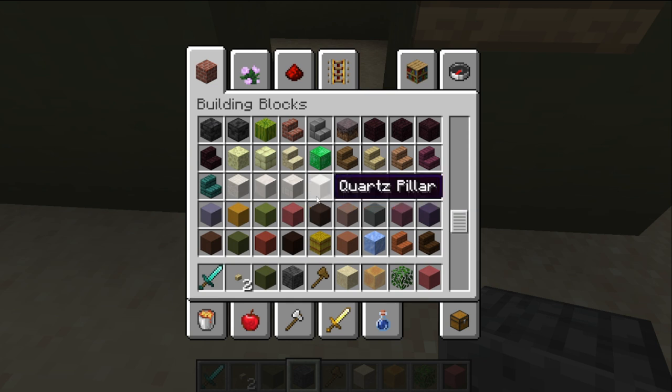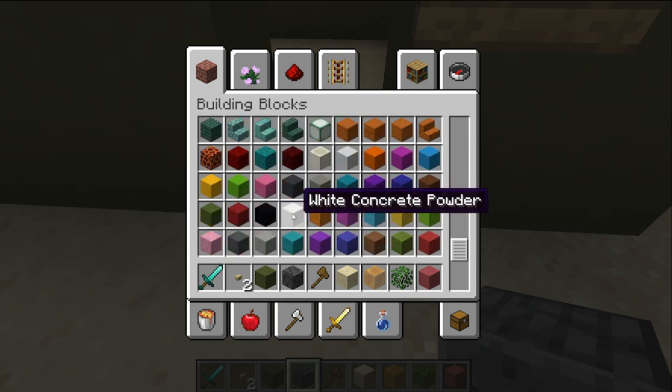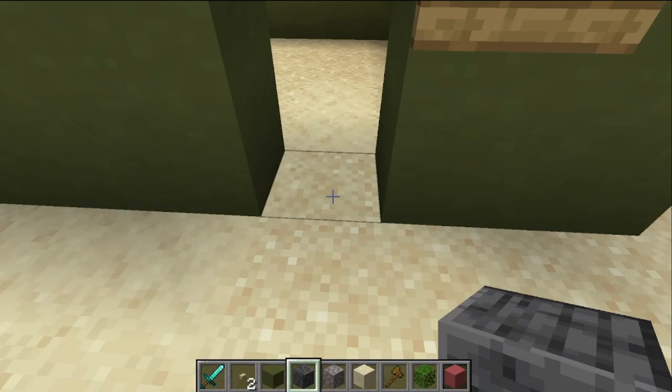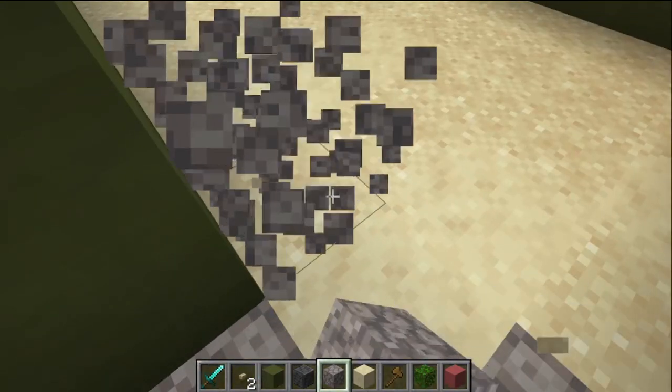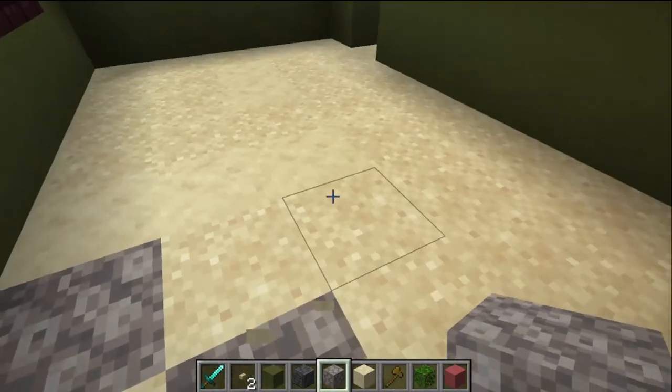And I can use white concrete powder, but even though that looks too white. Oh, I can try out this block though. Let's start with this block just to start. This is dry... What is this? Dead tube coral block.